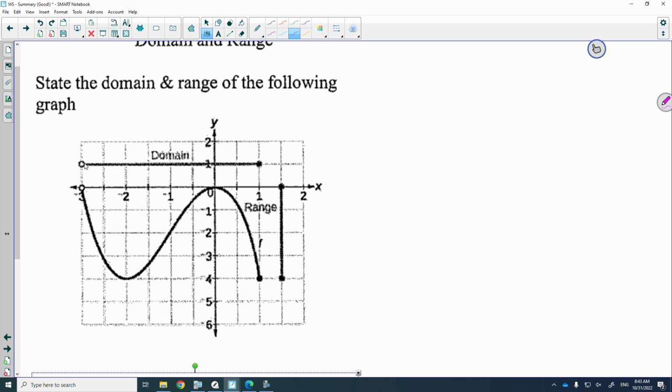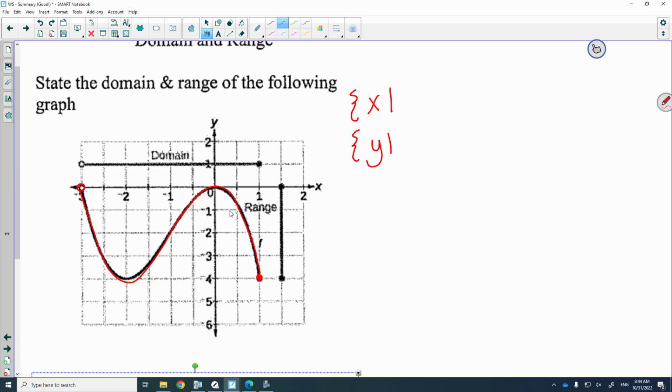What this is showing is that domain is all of the x values on your graph and range is the y values. But what it wants is the graph is just this guy. So that's the graph there. So remember, there are two ways you could represent domain and range, and the first one is called set builder notation. So let's do set builder notation first. It's going to be x is such that for domain, and y is such that for range.